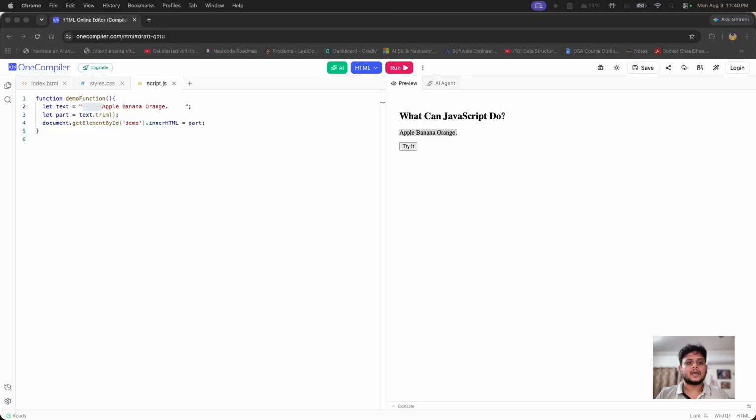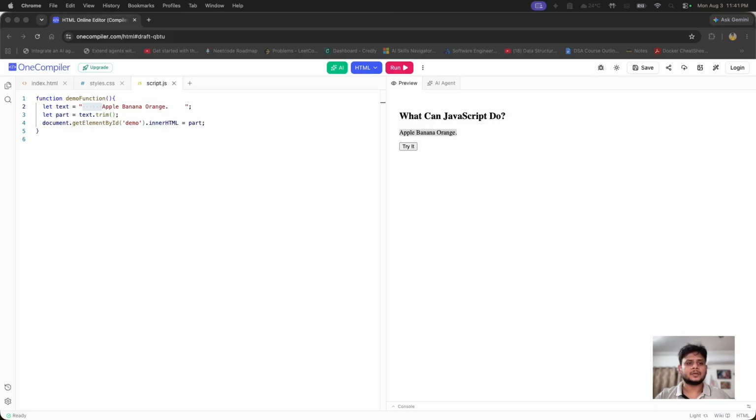Now coming to lastIndexOf. The lastIndexOf method returns the index of the last occurrence of a specified text in a string. Both indexOf and lastIndexOf return -1 if the text is not found in the given string.